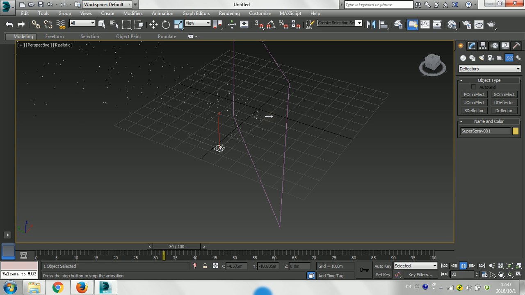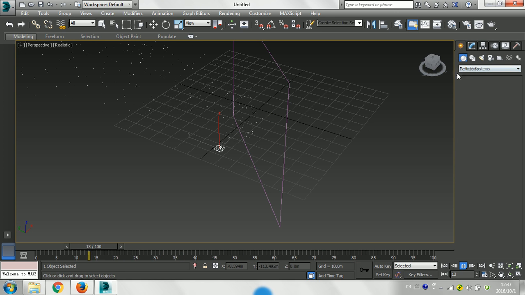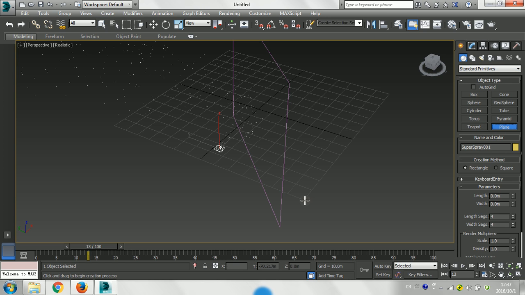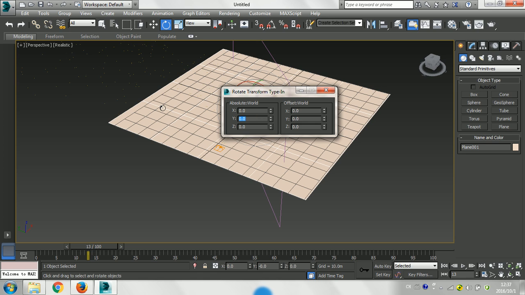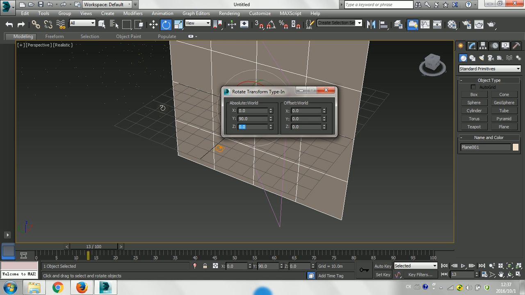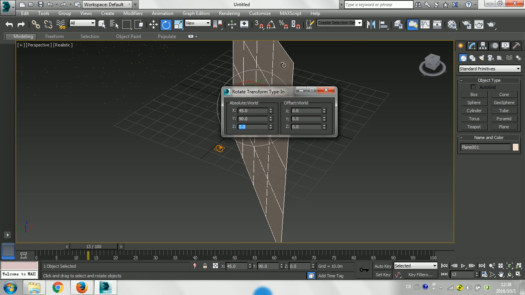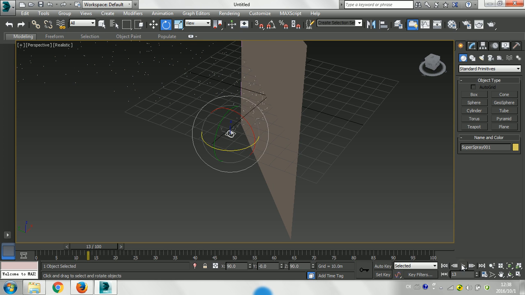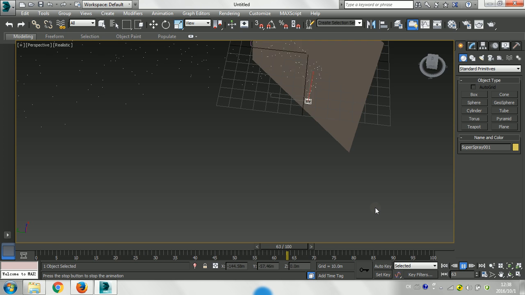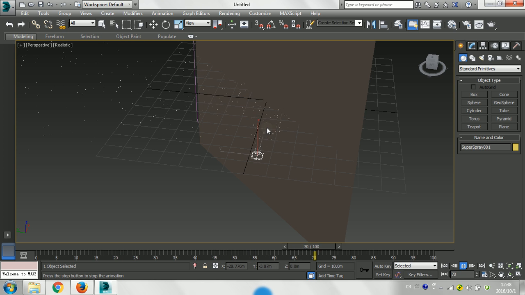But to better visualize everything, we can create a plane which basically represents a wall. So I'll do that and rotate it to the same angle as the deflector. Yes. So if we play that again, you can basically see particles blown by the wind, hit the wall and then change direction.